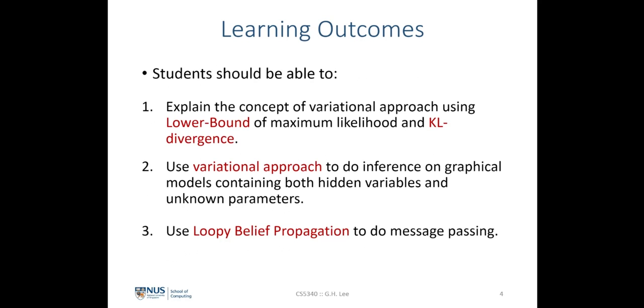Hopefully, by the end of today's lecture, you'll be able to explain the concept of the variational approach using the lower bound as well as the KL divergence. We'll also look at how to make use of the variational approach to do inference on graphical models that contain both hidden random variables as well as unknown parameters.